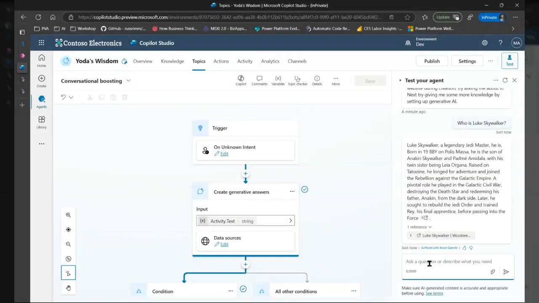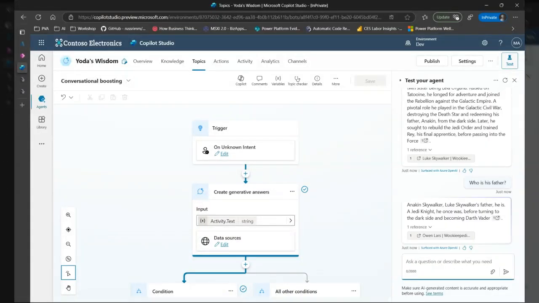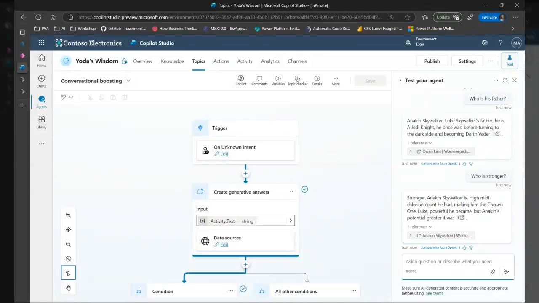So now that we know that it's using our knowledge source and going against that information, let's see if we can't stump it by asking somewhat ambiguous questions. Not a hard question for a Star Wars fan, but could be one for an AI that doesn't know what it's talking about. Luckily, it hit correctly on this one. A little bit of a spoiler in there as well. Continuing with the ambiguous language to see if we can't stump our AI. Fantastic. So rather than giving a subjective opinion, it is rooting its information in the documentation that we have.